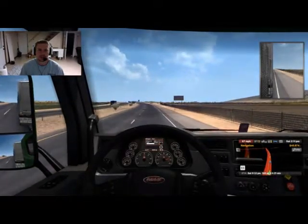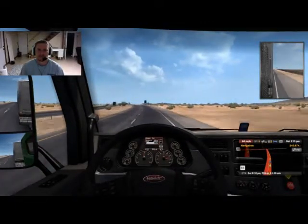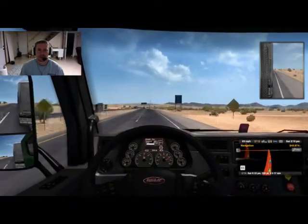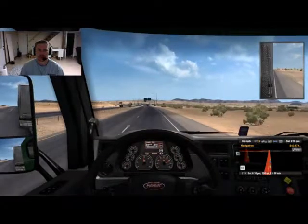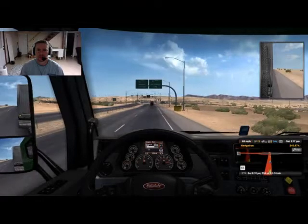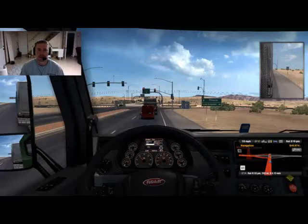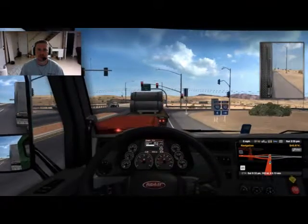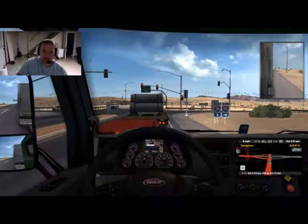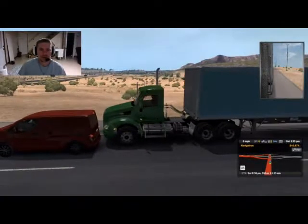I definitely wish I had 2 monitors so I could see what my frame rates are, because it does show that in the OBS program, but I don't have any way to see that while I'm playing because I'm rolling on one monitor. And this is a red light. We're going to run into them. Oh, we must have just made that. No way. I want to see that. Whew. Look how close that was.